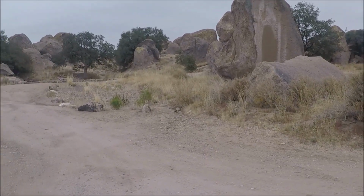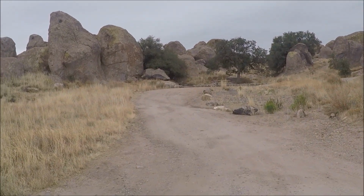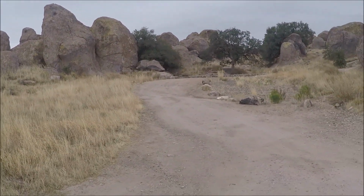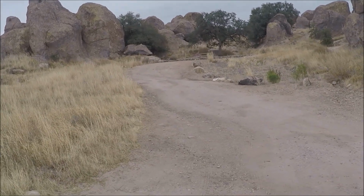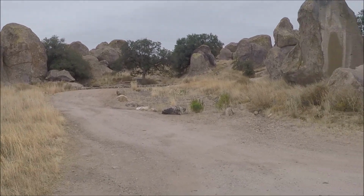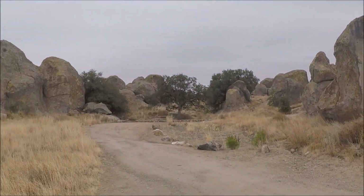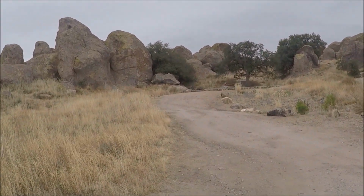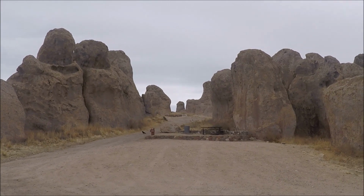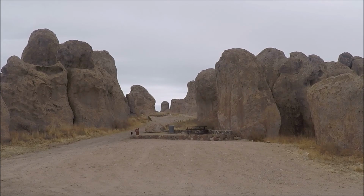Look at this site right here, this campsite here. Back right up in there. Got your picnic table. It took a lot of time building this park too. See that little brick wall up there? But pretty cool, isn't it? I can hear people up in there too. There's another cool little site right there, and it goes right up into the trails. So that'd be pretty good. Big camper fit up in there easy.